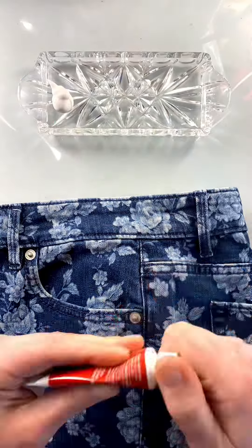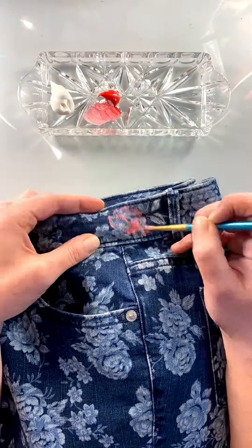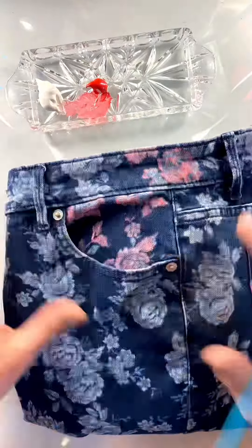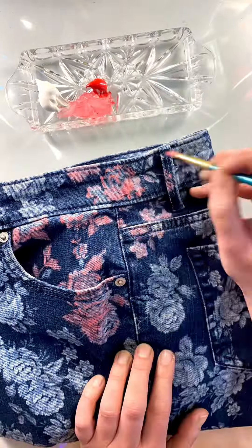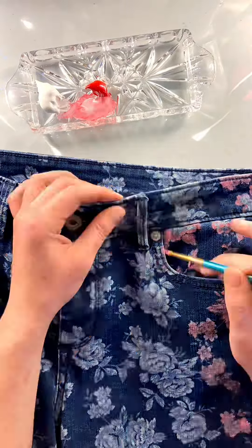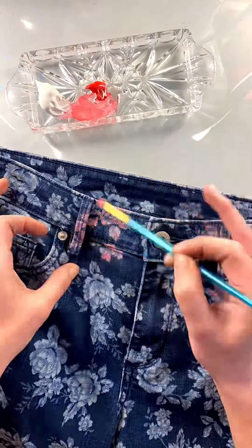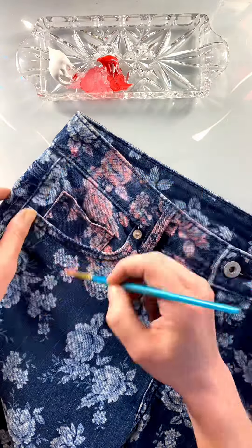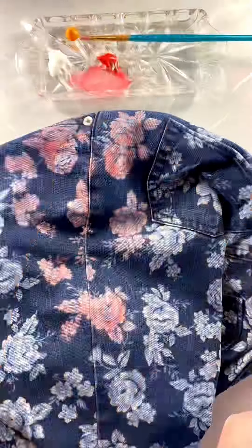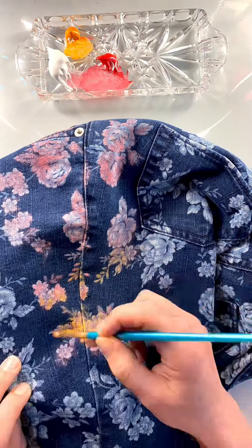I love the flowers. I'm sure that these are some little old lady jeans, I do not care. They are literally from Liz Claiborne, but with some color I bet they're going to be pretty fun. I want to do an ombre rainbow down the side, and I think I want to do something really fun to the back pockets, but I cannot decide what yet. So far I'm thinking this pastel ombre is going to be really cute.